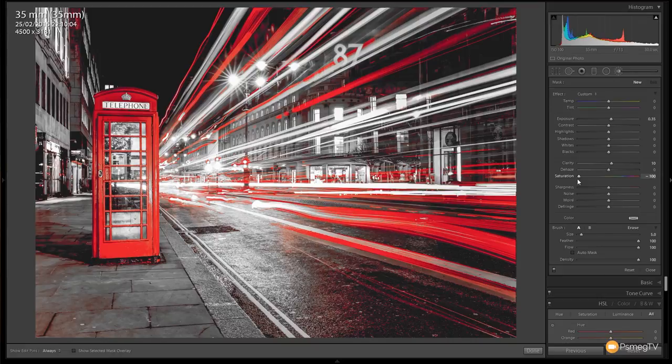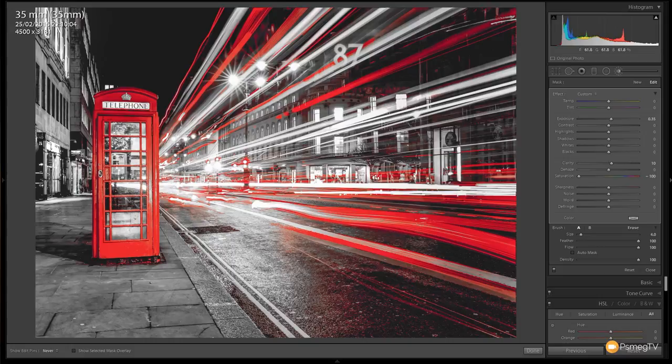And now when we paint onto the image, we're going to completely remove any color saturation in the image. In other words, we're going to turn anything we paint into black and white. So now we can come over, use the bracket to increase the size of our brush. And you can see now as I paint over any of these areas that we have with red, we're getting rid of that color in there and taking it back to black and white. So you can do this quite quickly and easily just by adjusting the size of your brush to make sure that you don't end up going over the areas you want to keep.